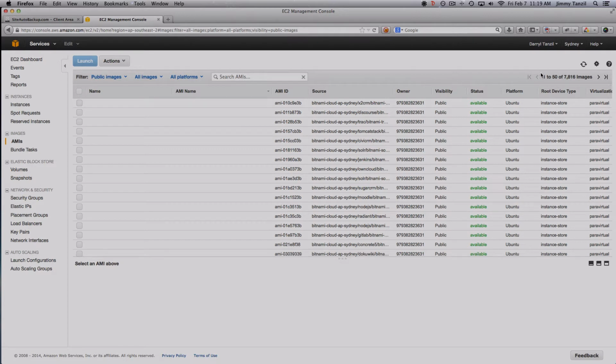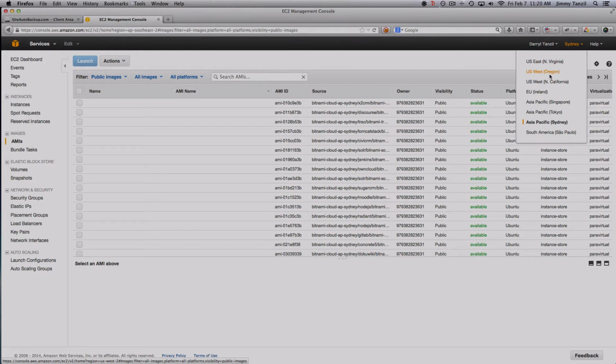Second, please notice on the top right here, this is the region of the Amazon Web Services you are working on. So as you can see, we are on the Sydney or Australia, Asia, Pacific region. So if we launch a server from this region, the server will be located in Australia, in Sydney. So you can change your global location to South America, or Tokyo in Japan, Singapore, Ireland, North California, Oregon, or North Virginia.